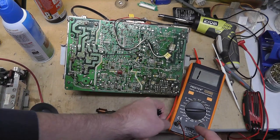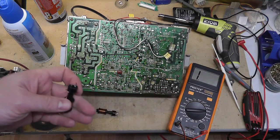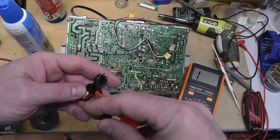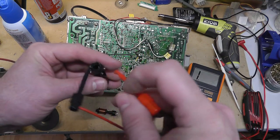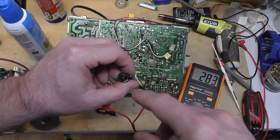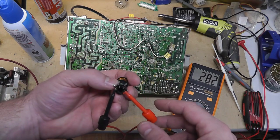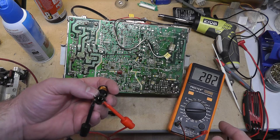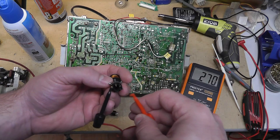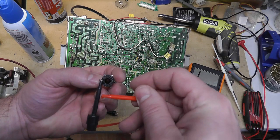But what I would do real quick is take my inductance meter here on this width coil and just measure it. And now this width coil, the adjuster is almost all the way at the top. It's 282 microhenries inductance there, as you can see here.